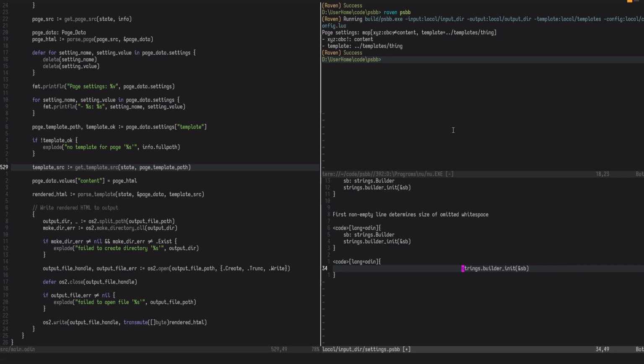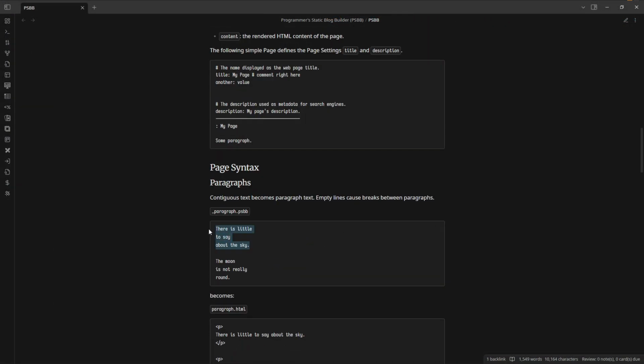And maybe, I don't know, maybe you want to use PSBB, which is what I'm writing right now, but maybe you won't. In PSBB, something similar happens. So the rule is, if you have contiguous lines of text, they become a single paragraph.